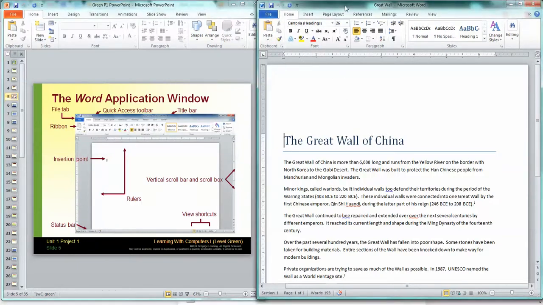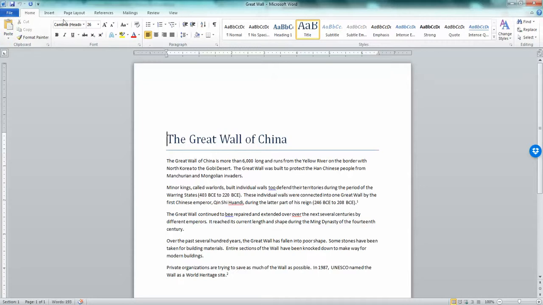Okay, next is the ribbon. The ribbon is super important, and the ribbon is this area right here. I'll actually maximize this. The ribbon is all this stuff right in here, and it has all the commands and all the things that you would use to edit your document and format your document.